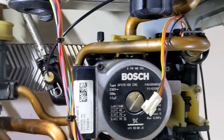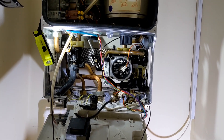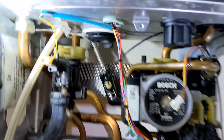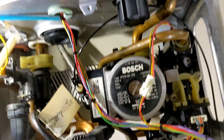All the wet components are all back in. Now we'll turn on the cold mains, test it for leaks, and then we'll fill up the system and make sure everything's good. Cold mains is on and that is looking good. Turn open the return, open the flow, the AAV is open. Let's start filling up. That is up to pressure at one and a half bar, it's not leaking anywhere - we are all good.